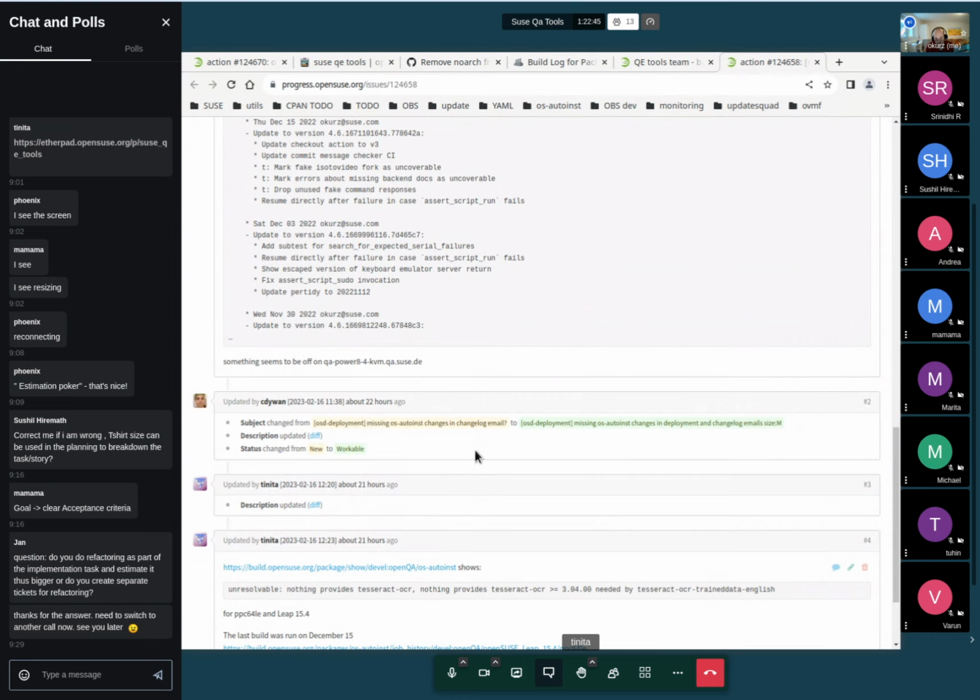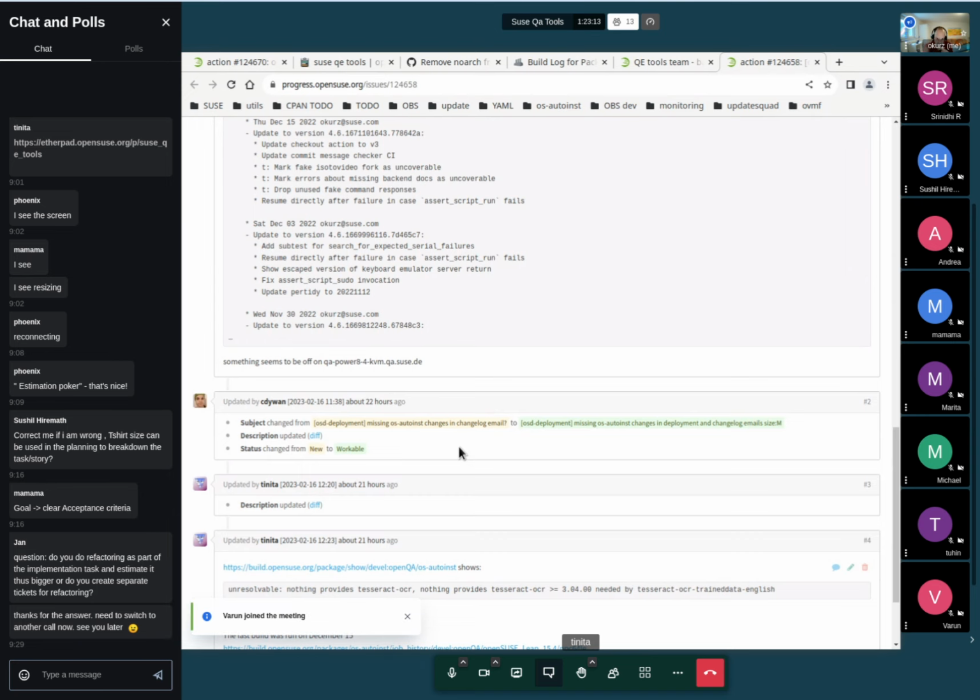So I was creating a ticket which was saying missing OS audience changes in changelog email. Because we have those emails to the OpenQA at SUSE mailing list whenever we deploy OpenQA SUSE. And I realized that seemingly no recent changes are listed for OS audience.